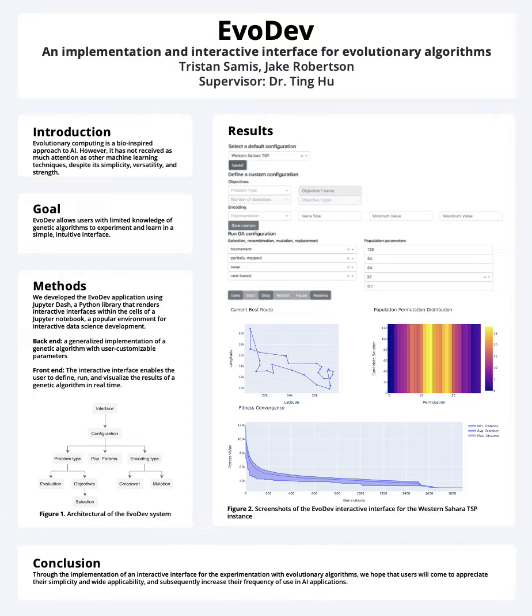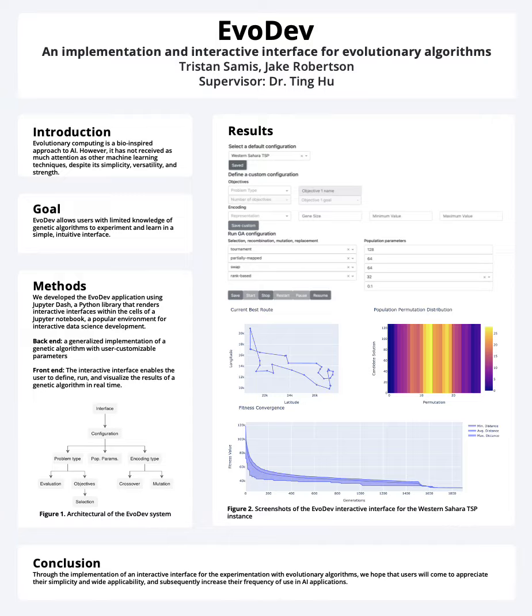We developed this program for use in the Jupyter Notebook environment, commonly used in data science applications. By utilizing the Plotly Jupyter Dash library, we were able to integrate a real-time interactive dashboard. The dashboard allows for user-customizable problem definitions, solution representations, as well as solution selection, mutation, and recombination techniques. Using this framework, users are able to experiment with the configuration of their algorithm, visualize the evolutionary process as the population learns to solve the problem, and pause the algorithm in real time in order to update the parameters.